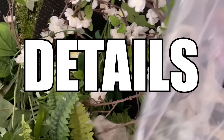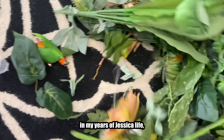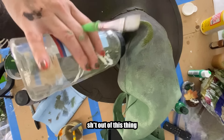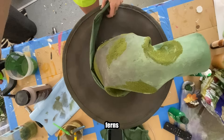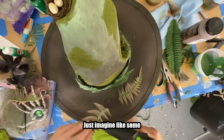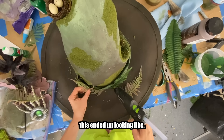Next was the best part — details! I have hoarded so many green things over my years of Jessica life so I was able to just moss and leaf the ever-loving heck out of this thing. I added model moss, leaves, ferns, nests, eggs, little frogs, dirt, and bones. Just imagine like some moth bog witch and that's just what this ended up looking like.